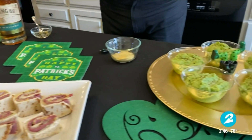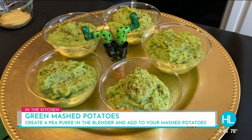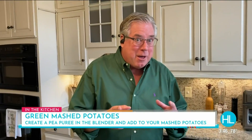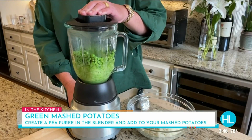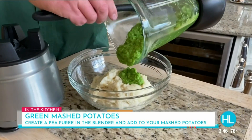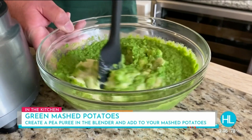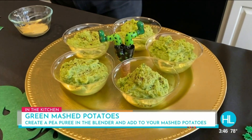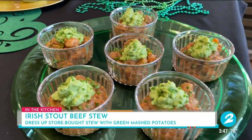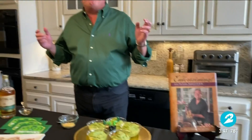How about a great side? Green mashed potatoes. Very easy. You know, when you got mashed potatoes and peas on your plate as a kid and mixed them up, they actually taste even better. So what this is — you make a little pea puree in your blender, then add that to your mashed potatoes, stir it up, and you have these wonderful green mashed potatoes. Or you can actually serve these on top of Irish stew that you can buy at the store. Fun, easy serve ideas for a great Irish brunch.